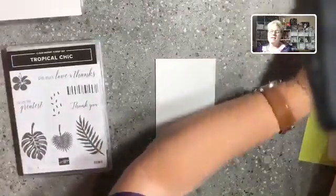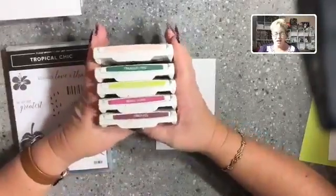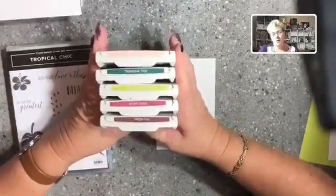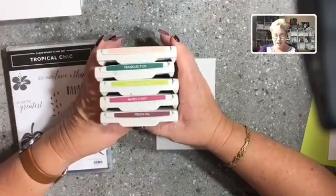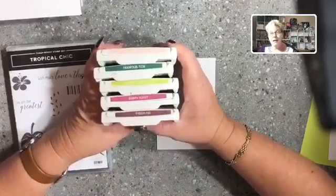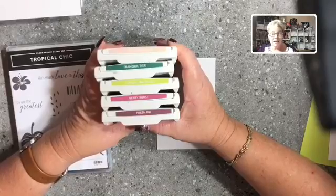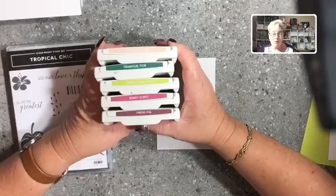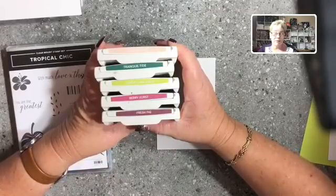The other thing is, for our April challenge, Stampin' Up! have challenged us to celebrate our In Colors that will be going at the end of May. Our In Colors are Fresh Fig, Berry Burst, Lemon Lime Twist, Tranquil Tide and Powder Pink. If these are your favourite colours and you have these ink pads, you really need to purchase your re-inkers and your cardstock, because they will be available now while stocks last. Once they run out, they will have them no more.